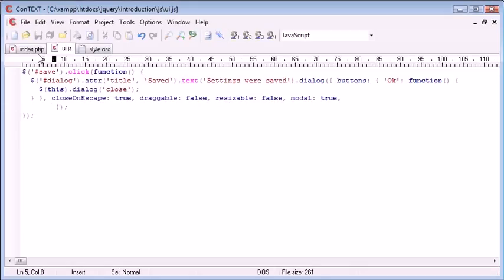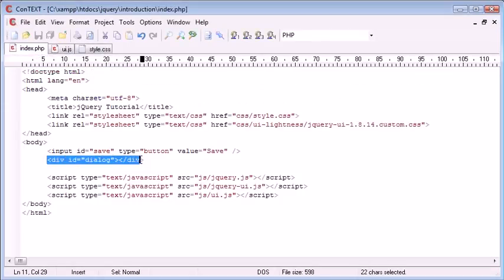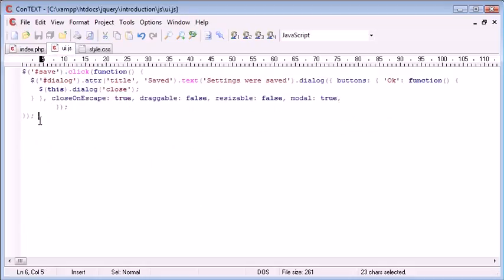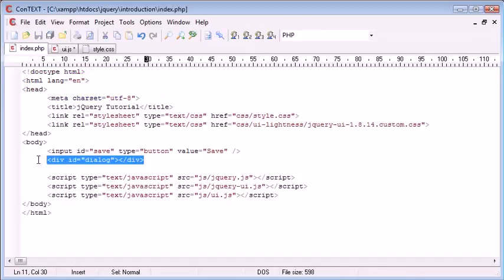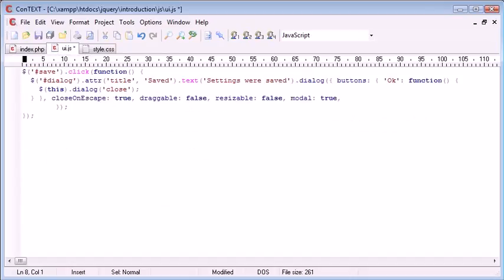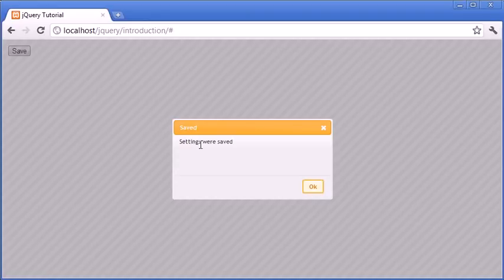So the initial advice I gave about just keeping this dialog as standard means that you could then go here, and if you had another button down here, you could then change the dialog title and the dialog text to suit you before you show it. So you can apply this single div to a lot of other events as well. So that's a quick demonstration and a bit about the options inside the jQuery UI dialog window.